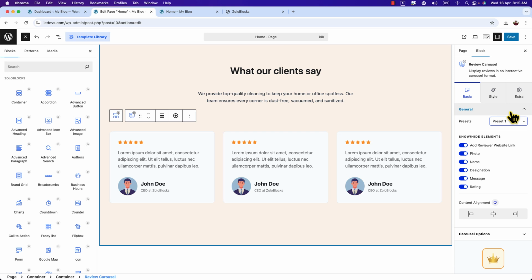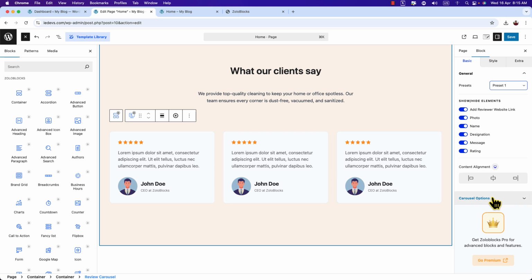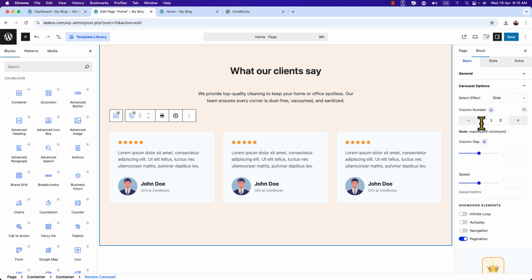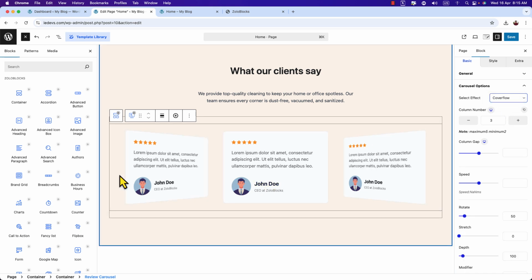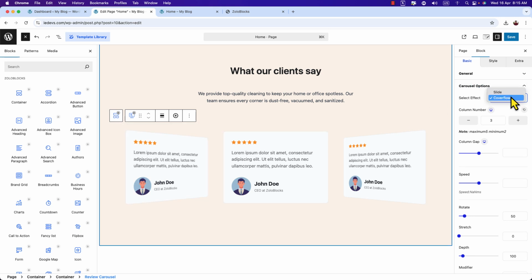Now here you can see carousel option and how many columns, column 3, and effect is slide or overflow. Okay, I like slide.